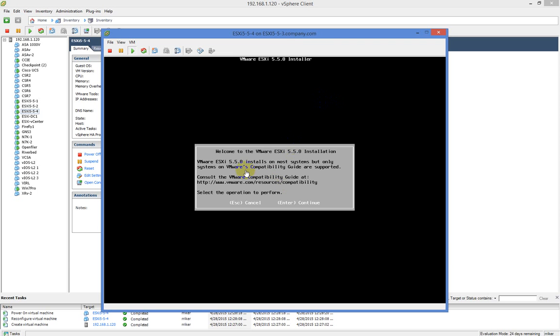So as you can see right here, we have the ESXi 5 installation, and one of the key things you want to pay attention to is, before you go out and actually get a server to run ESXi, the best thing to do is check VMware's compatibility guide to see if VMware has already tested that hardware with that CPU and with that amount of RAM to run ESXi comfortably.